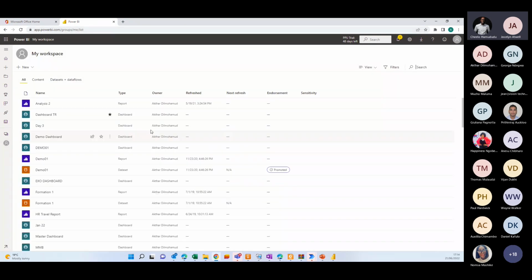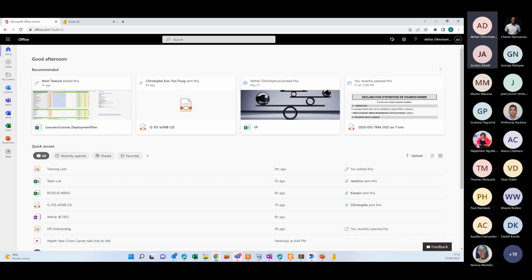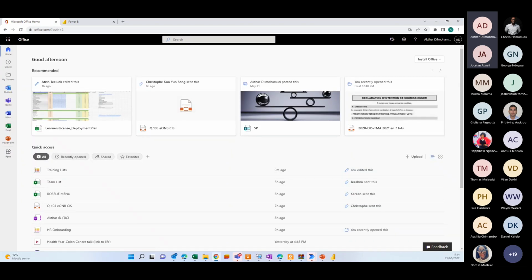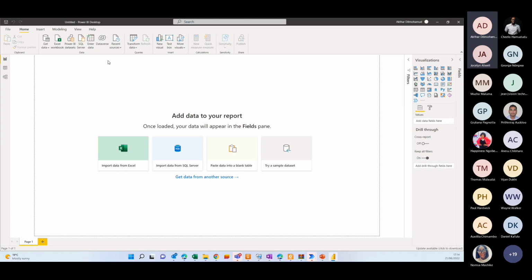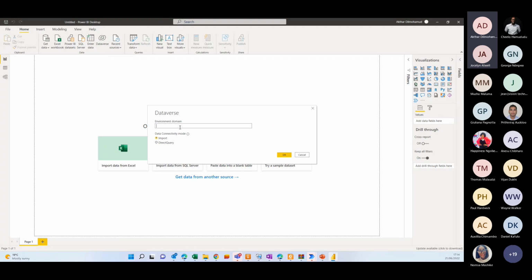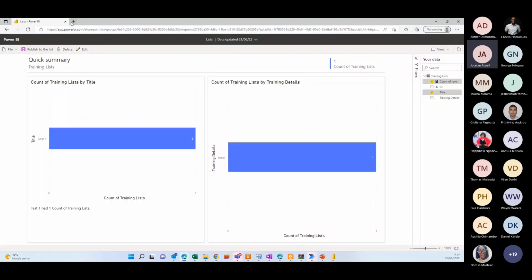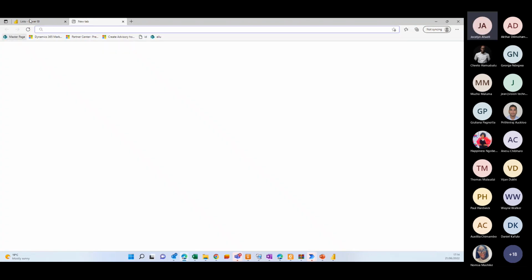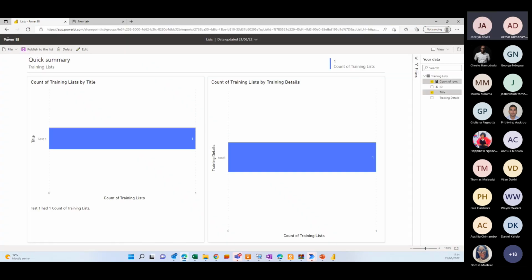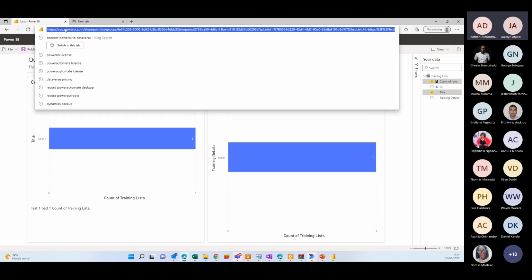So is there a way you can create a sample, just to see how it looks? What you have to do first of all is, when you connect, the best thing you would need to do is connect your data to a real database. So for example, I will connect it to Dataverse. Just give me a minute, I'll connect that to my Dataverse. Then you can see how it looks. The Dataverse will be real-time information.